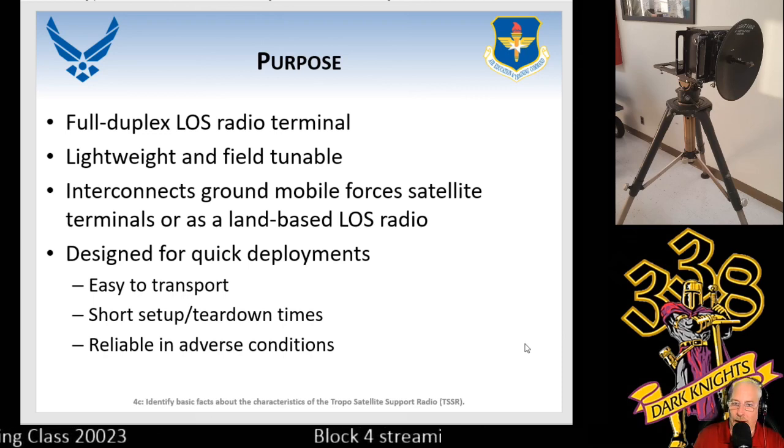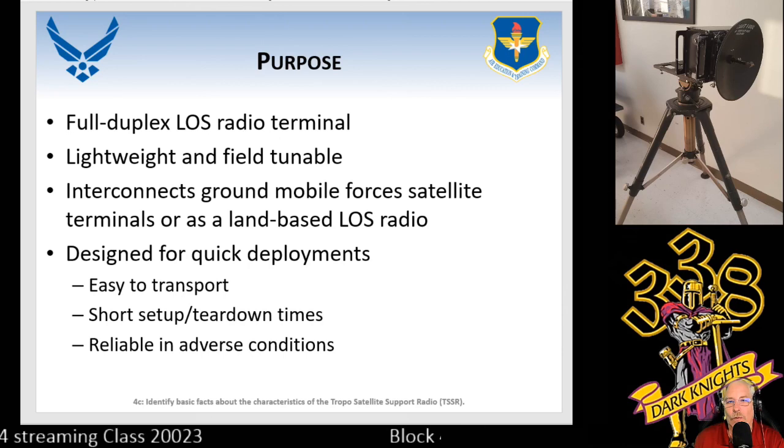Let's try Brownback. What does it mean by full duplex? It means that it can both transmit and receive at the same time. Good. What is half duplex? It can only do one at a time. Okay. What is simplex? It can only go one way.